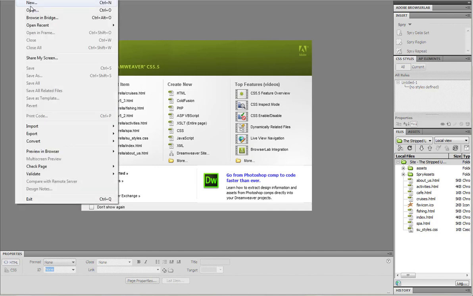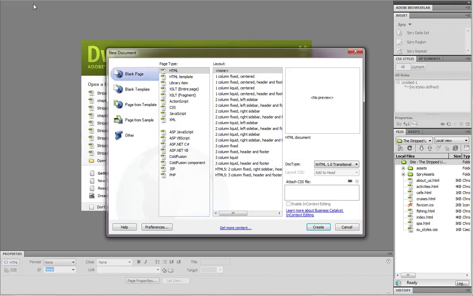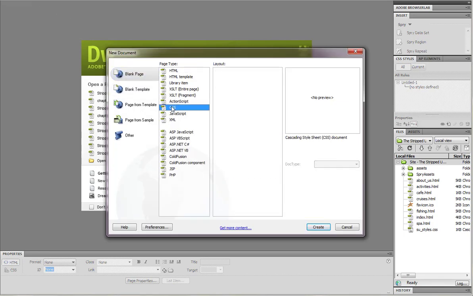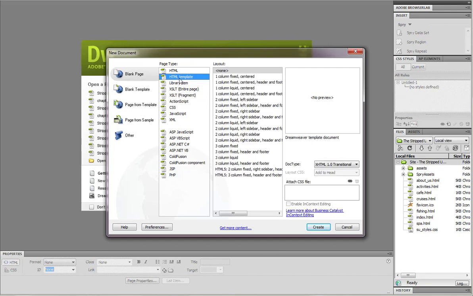I'm going to go File, New, and then when I go to New, here I have my option of CSS. I have an action script, XHTML, library item, HTML template, and then we have HTML.